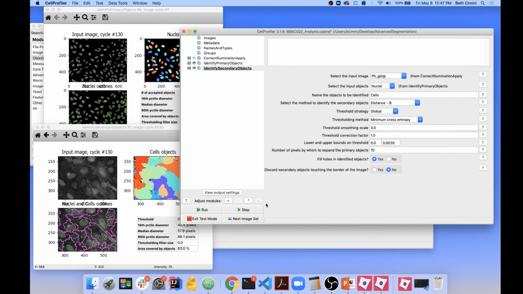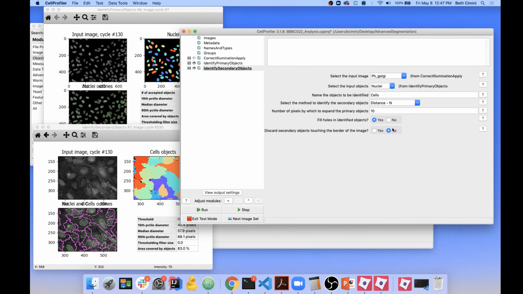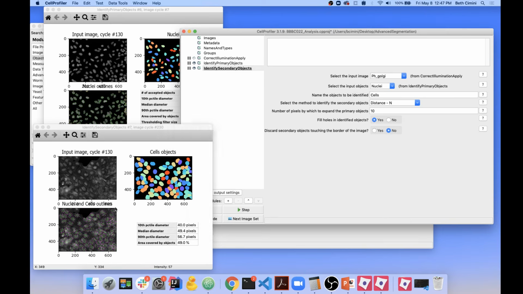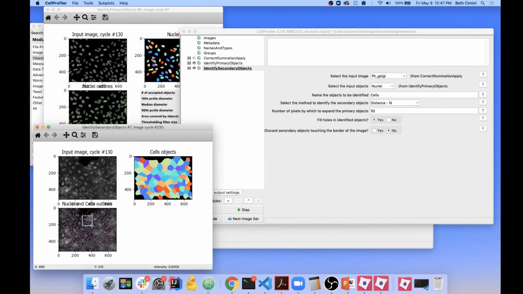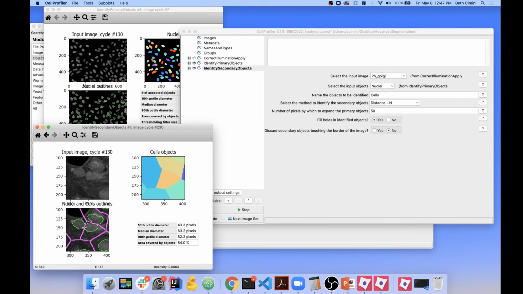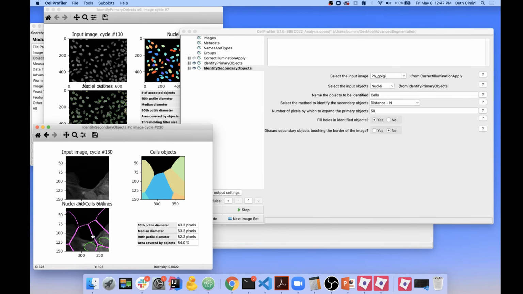We can also use distance thresholding to essentially, around our nucleus, draw the cell boundary just by expanding out in a sort of donut-like fashion. So I could say that I want these to be 50 pixel donuts around my nucleus. Now, you can tell that in some cases it has to stop long before it gets to 50 pixels because the cells just aren't that large. What you can also see is that with distance n, it's going to expand out into even some areas that are background.